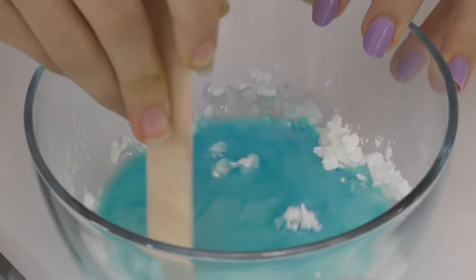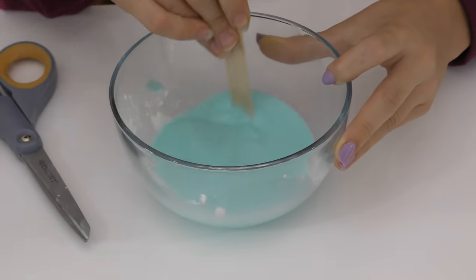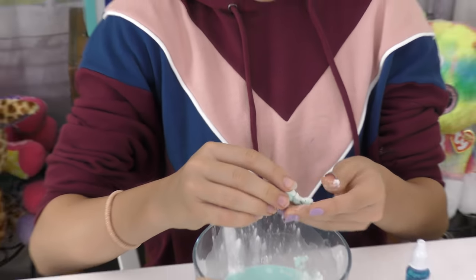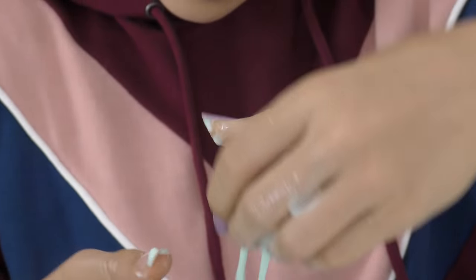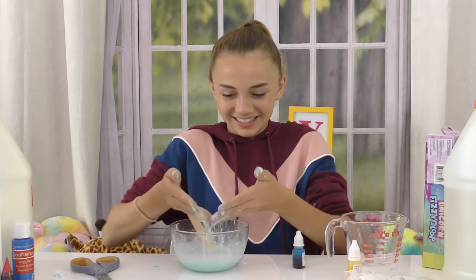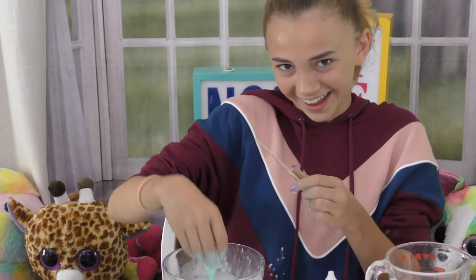I can already feel it forming. It feels so weird. I love Oobleck, but it's kind of messy. So once I finish stirring, I'm gonna roll up my sleeves. It's so weird because all the cornstarch is stuck to the bottom so you can mix it up. This is our slime. I'll just take this little piece because this is kind of what Oobleck is like. When you move it around, it's like Play-Doh. If I pick some up and move it really fast I can play with it, and then as soon as I stop it turns to a liquid. There's our Oobleck. We did it!